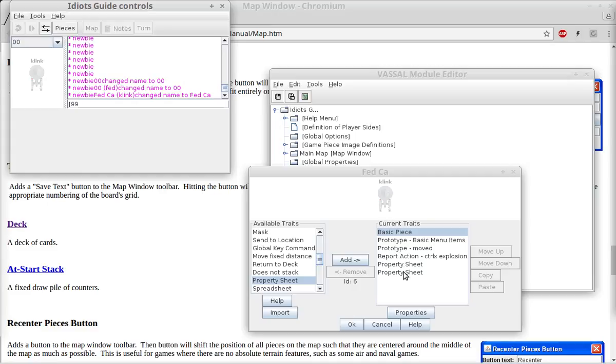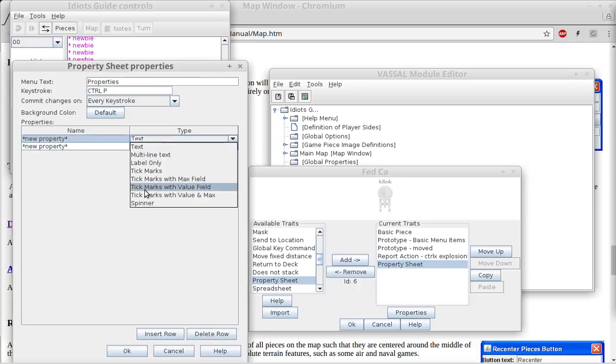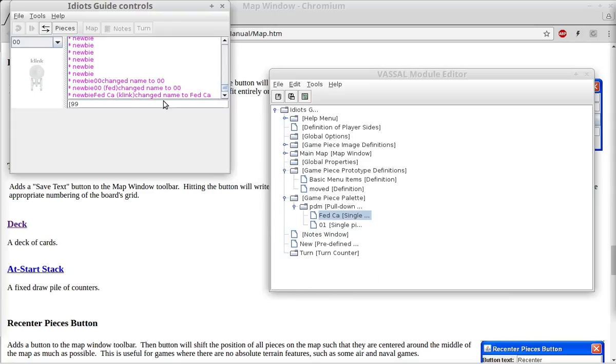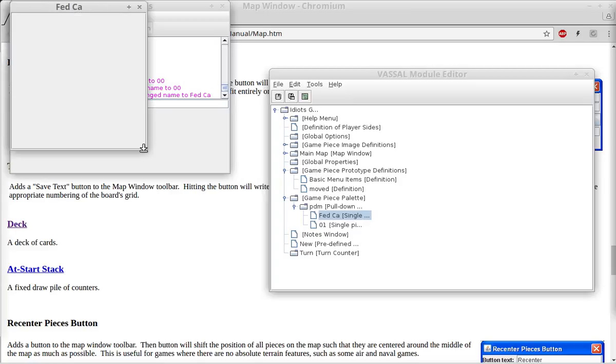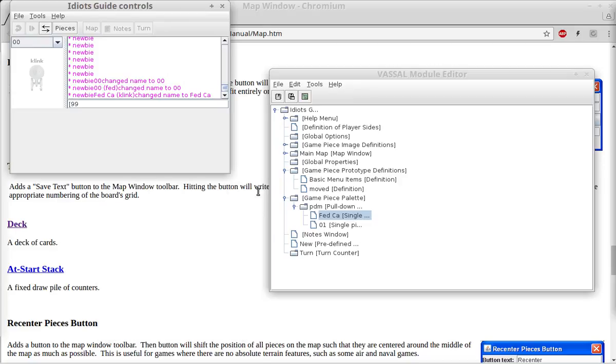So let's do that. And again, Vassal opens up the window as a tiny little sliver that you can't see, so let's make that bigger. So that's what you get when you have a property sheet and you've got it set to spinner. Now we really haven't set anything up, so let's go back to that.